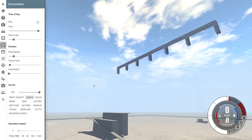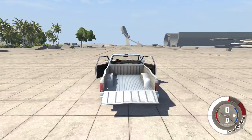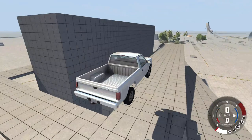So let's go ahead and put it in a place that would actually make sense and then test it out. Like, for example, let's say you wanted to put it right here, so it protects you from falling off that edge. So now we could go ahead and get the truck and do some demonstrations. Set it right about there. Do one reset. And good to go.